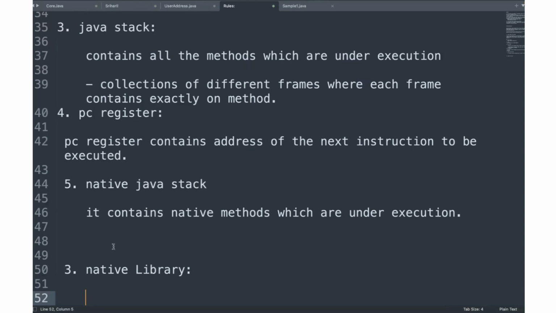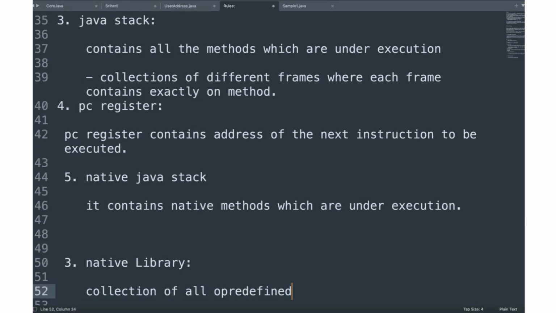It maintains them as part of the native library. So the native library is a collection of all predefined non-Java methods or native methods.